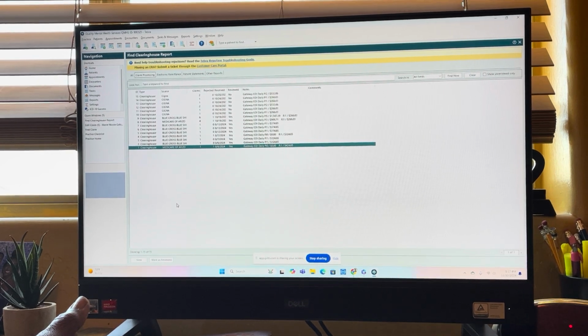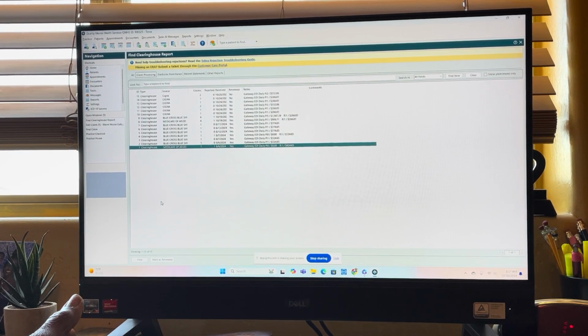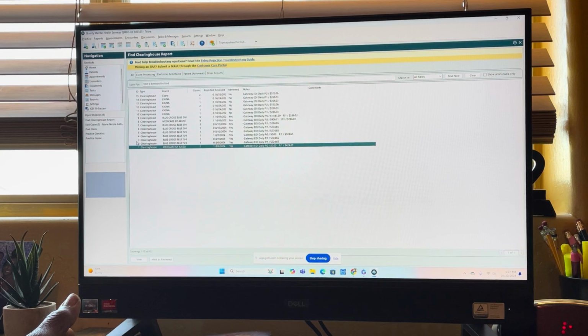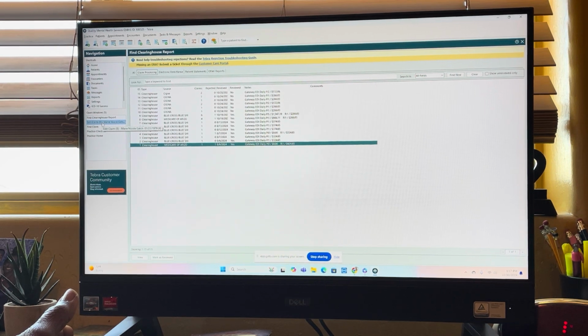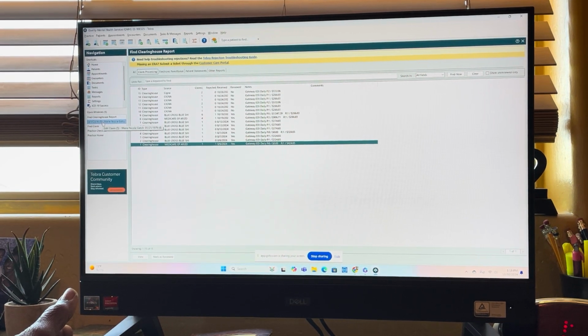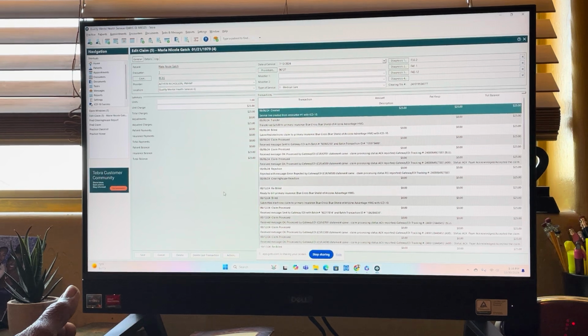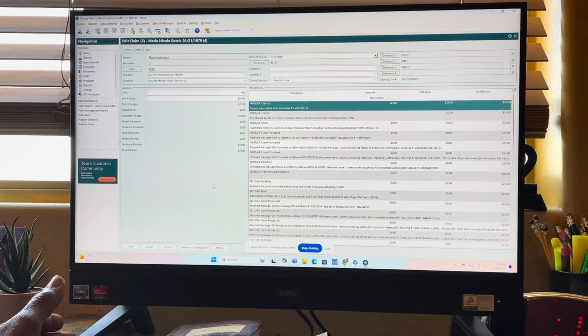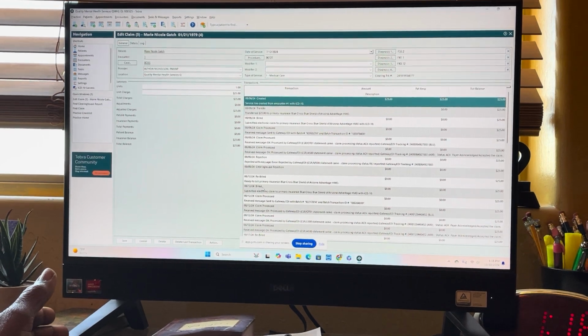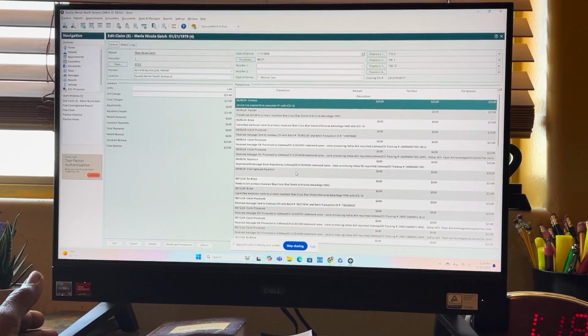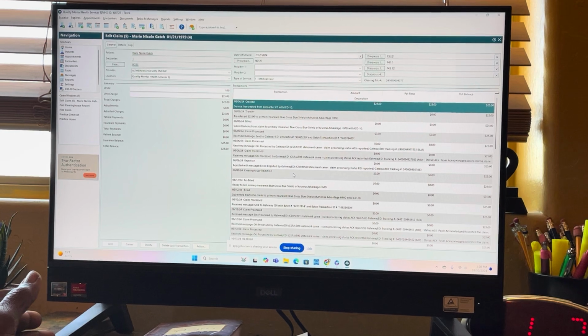Go back to the PM and open your edit claim, one of the open windows that you have on the left hand side of the screen. The second one, edit claim. This is the best way for you to understand what happened to a claim, the transaction history.